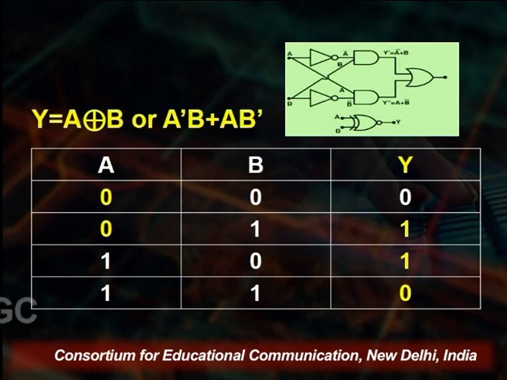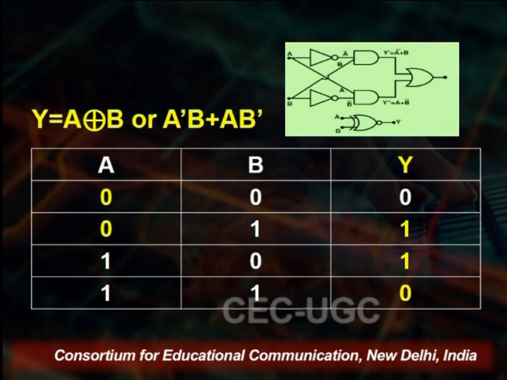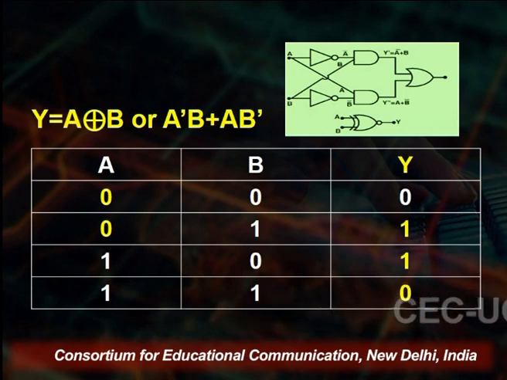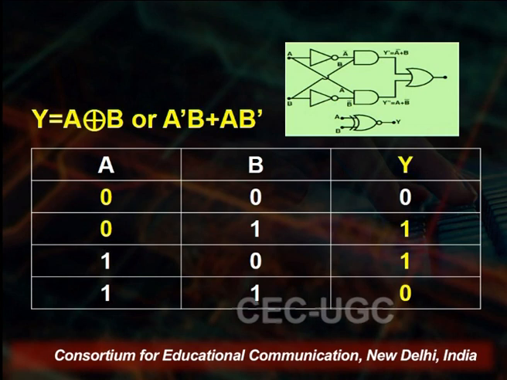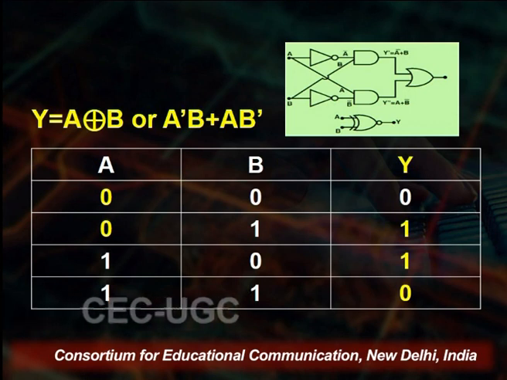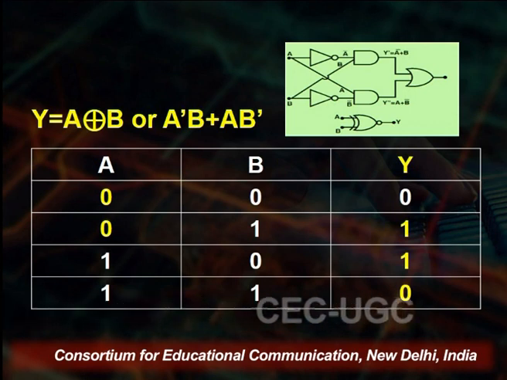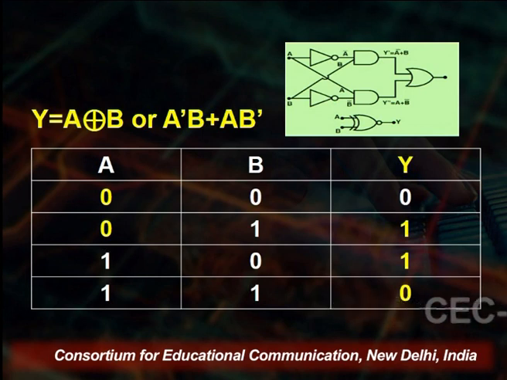And this is basically a symbol. Now this is the truth table of A ⊕ B. You see here A'B + AB', so you have the output here. If we put A equal to 0 and B equal to 0, then Y is 0. A is 0 and B is 1, Y is 1. 1, 0 is 1, and 1, 1 is 0. It means that if the two inputs are dissimilar, it will give the output high. Thank you very much.